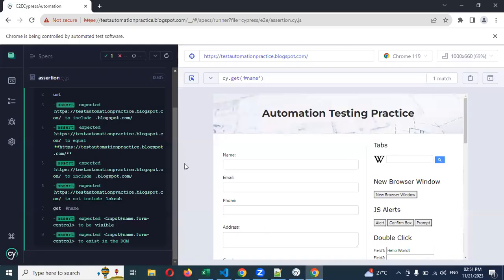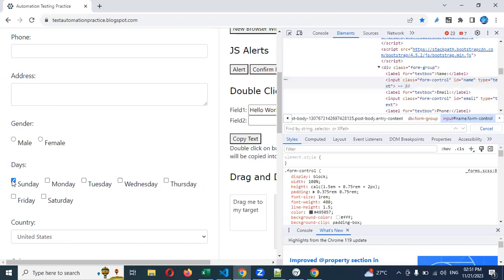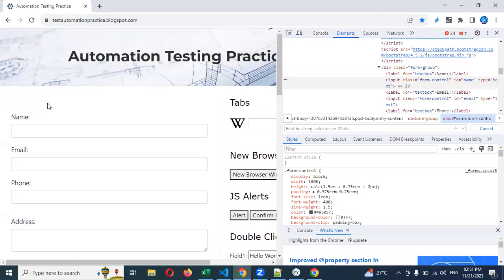In case there are text boxes or check boxes present here, I want to check the check boxes length or text box length. I want to check whether it is present or not, how many are present, which I expect, the length of inputs or hyperlinks or radio buttons or check boxes.